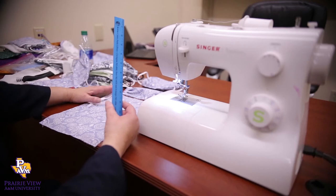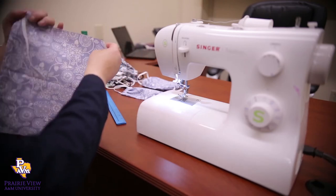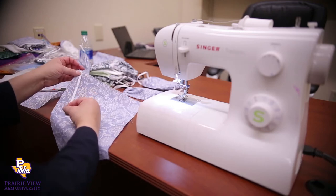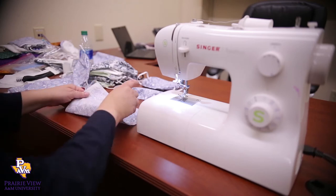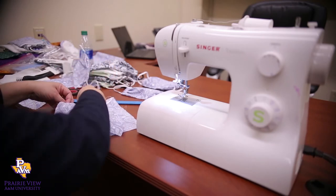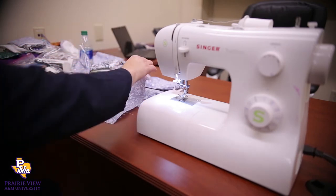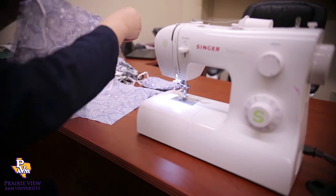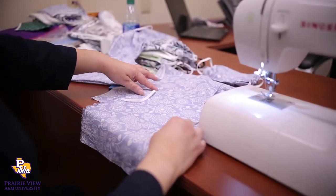The first thing you're going to do, after you have your fabric and your elastic, is on the right side of the fabric — the side that is going to be shown — you're going to stitch at the top, very close to the end, a piece of elastic. You're going to do that on the middle as well. You can iron it so you know exactly where the middle is, and then you're going to sew the other side. You're going to do that on both sides — so you have the right and left, top and middle sewn.